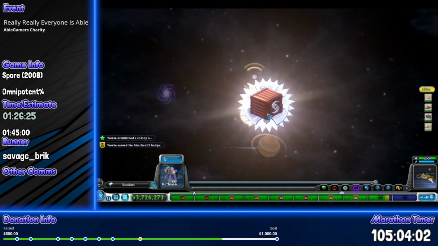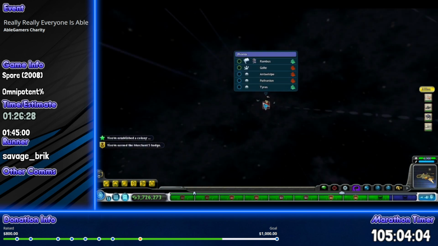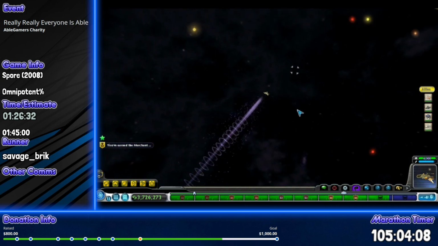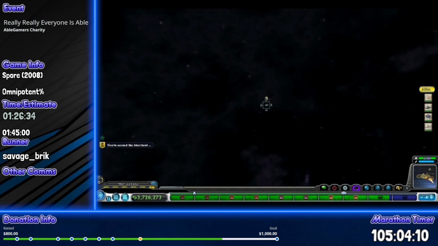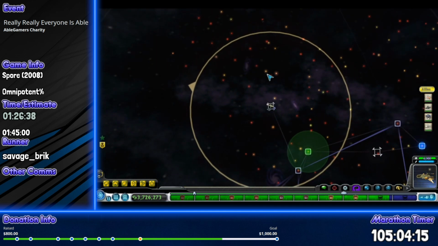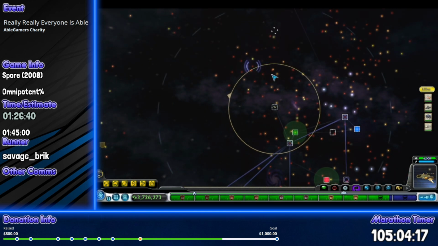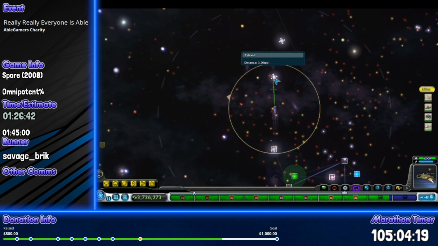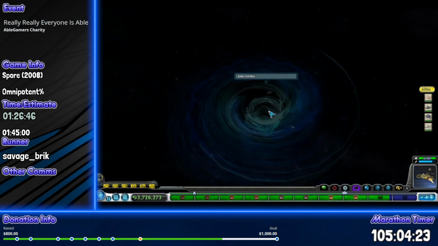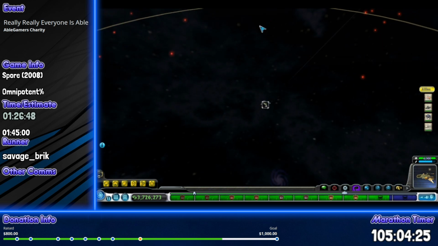Oh, come on, sell. There we go. Got Merchant 5. Okay. So now all we need to do... What do we need to do, actually? I forgot. I'm too rusty at this. Oh, I need to place down 5 more colonies. Perhaps look at a few more wormholes while I'm at it. Alright.